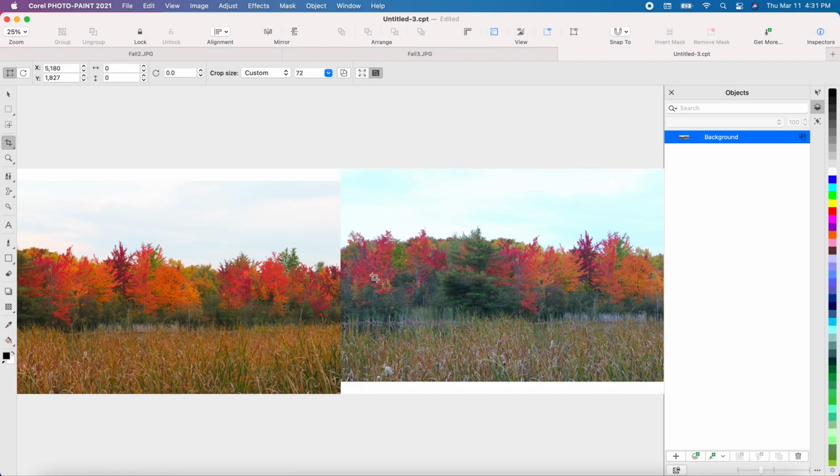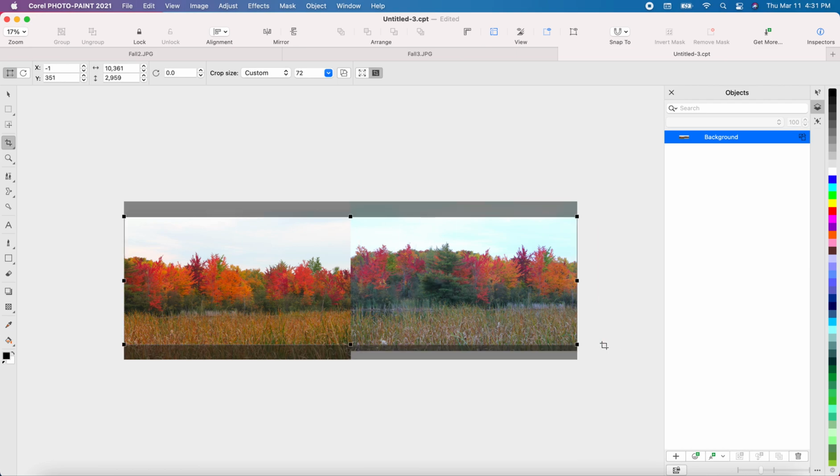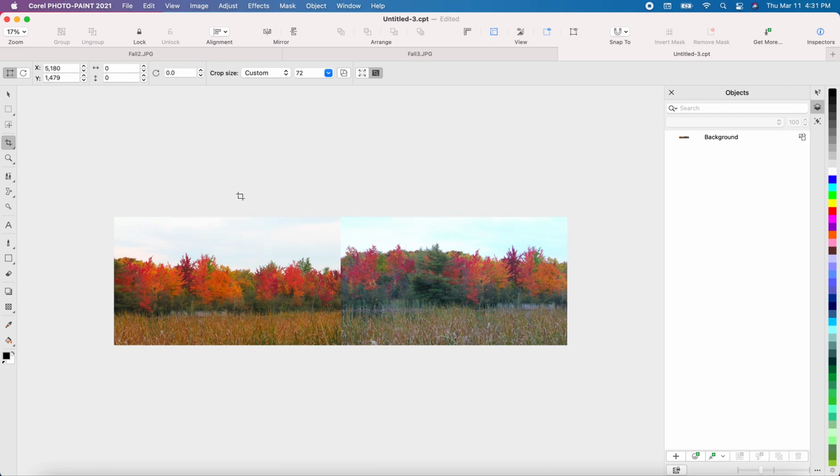So you're saying, well, great, they're stitched where I want it, but there's all this excess white area, which is normal. So you just grab the crop tool and then just crop the area you want to keep and then double click and it will crop it for you.